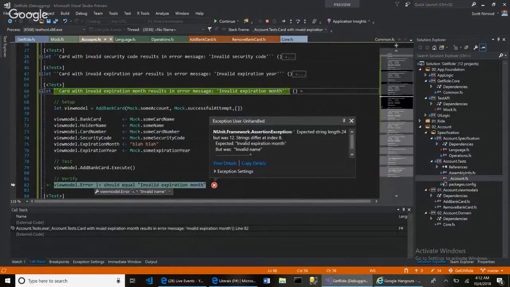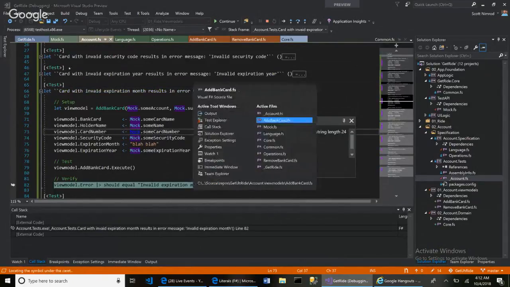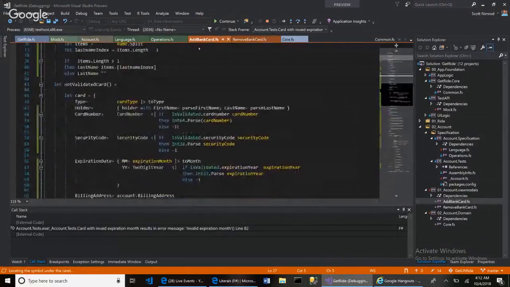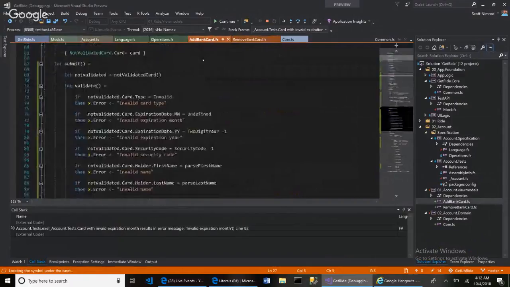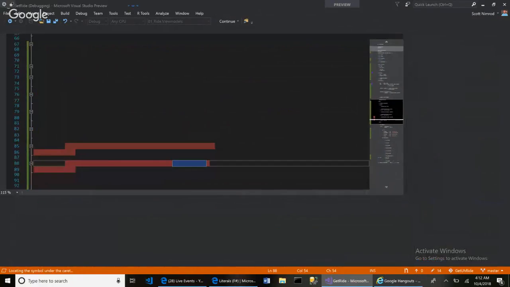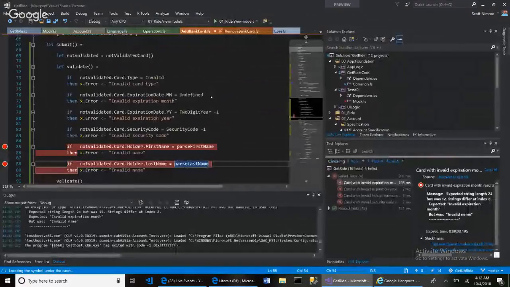Error is invalid name. Okay. Invalid name is Mike Jones. So if I go back over here, I can put a breakpoint there, put a breakpoint there, go back over here, rerun this.